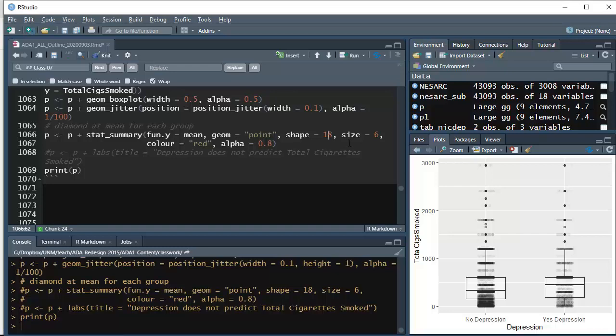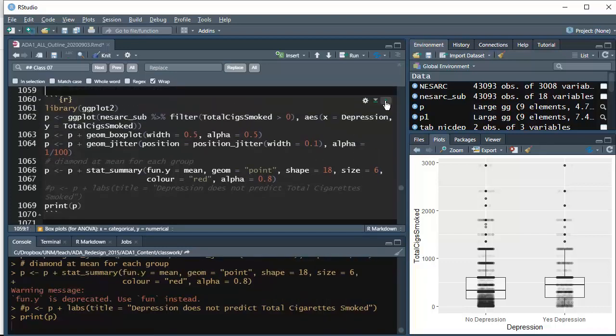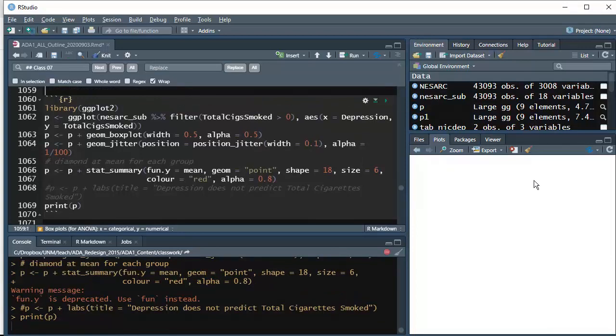So shape 18, size 6. I think the default size is something a little bit less than 1, because anytime I do size equals 1, the points seem to get bigger. Size 6 is going to be quite big. The color is red, and alpha equals 0.8 allows the symbol to have a little bit of opacity so that you can still see that there are points below the symbol for the mean.